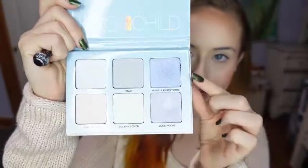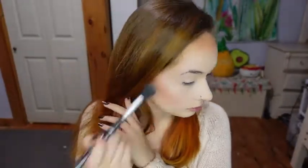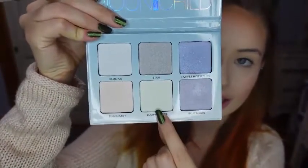Okay, so for the highlight, I've planned a very shimmery, colorful look, so I'm going to be using a few different highlight shades. So I'm going to be going into the Anastasia Moonchild palette, and I'll first be taking the shade Purple Horseshoe on the outer portion of my cheekbone. For the inner portion, I'll be taking the shade Pink Heart. And then on my nose, I'll be taking the shade Lucky Clover.